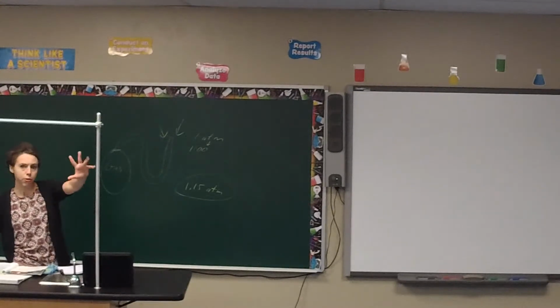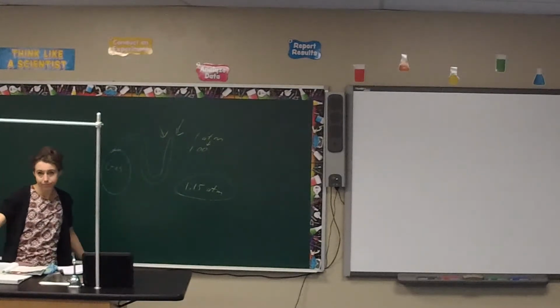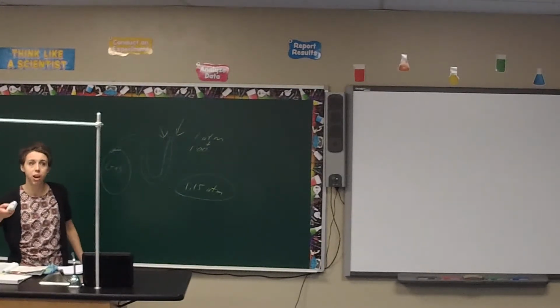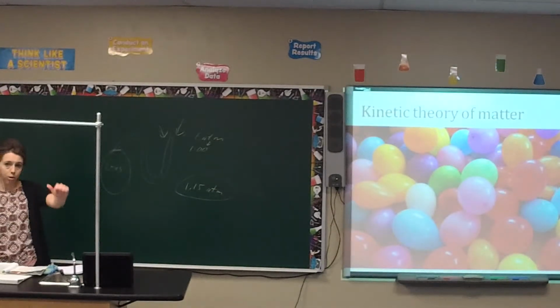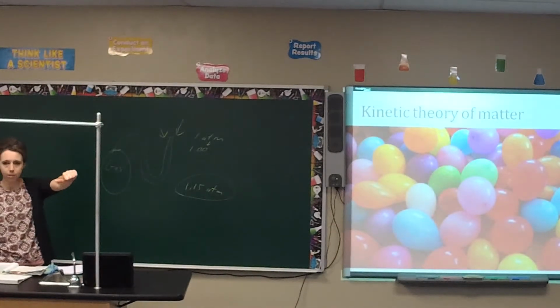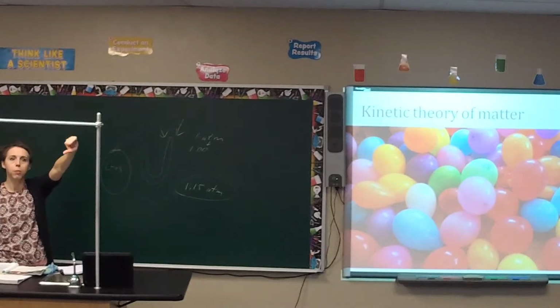So think about going through the 5 parts of the kinetic theory of matter. What is one part? There are 5 postulates or 5 parts of it. Alright, hope you remember, okay, gas molecules are in constant rapid motion. What's another part? If you want to cheat and look in your book, you can, but keep in mind, you do need to know these.